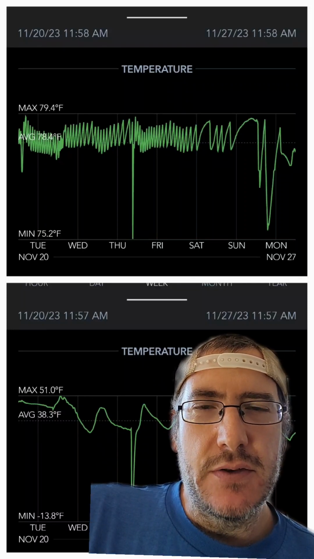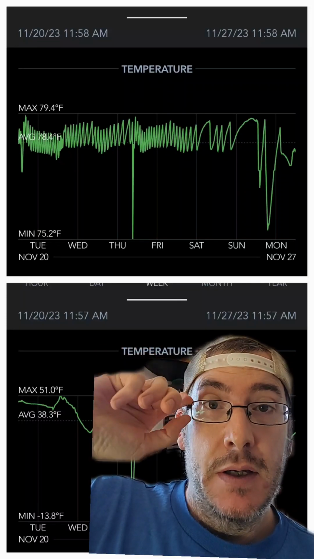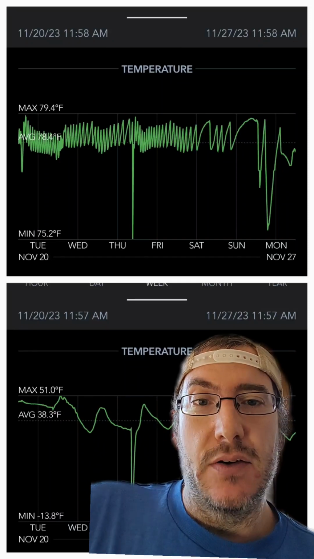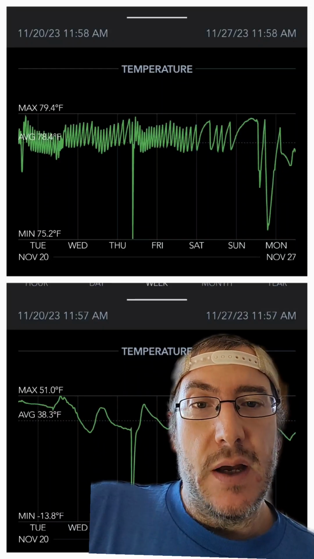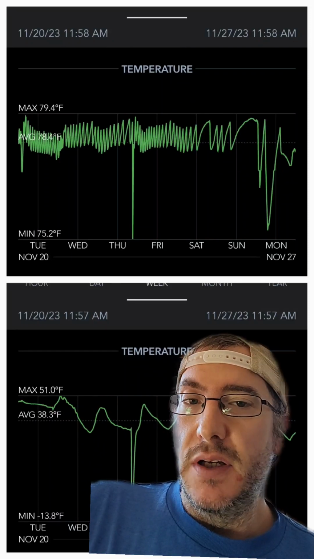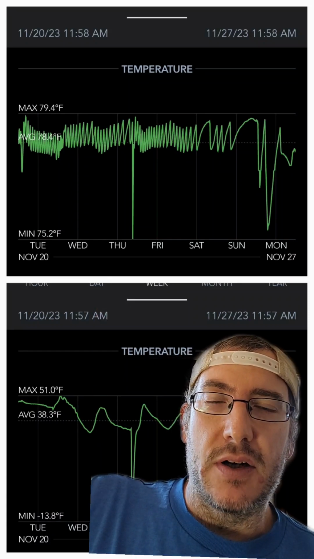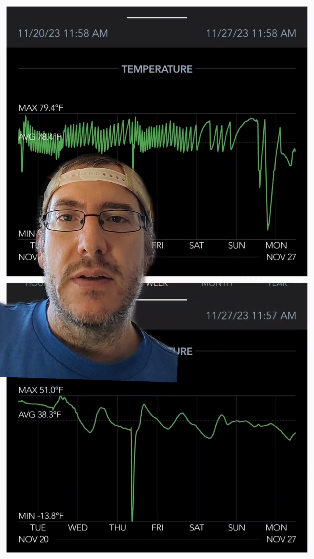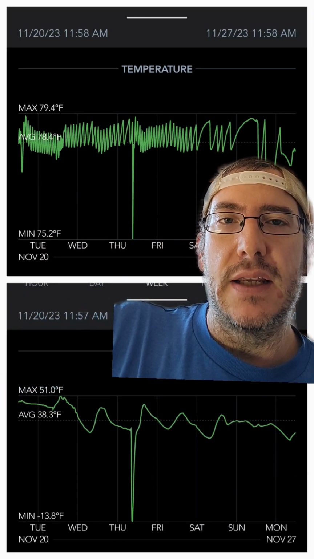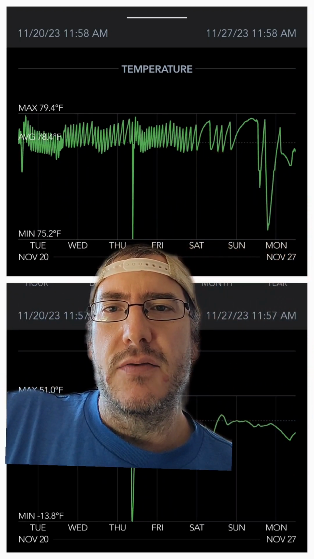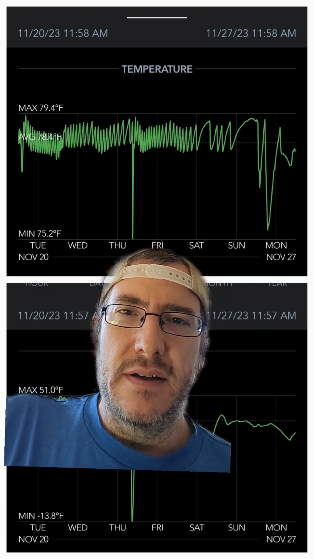This is really interesting, and I want to walk through it. So let me set the stage here of what we're looking at. The top image is the temperature in the mealworm farm over the last week. So you can see really steady across the top here. It's really, really good there, nice and steady. That's what you want. This drop here, it's a sensor push thing.